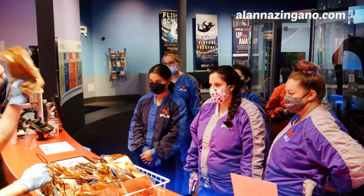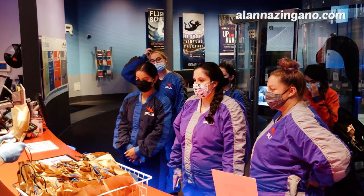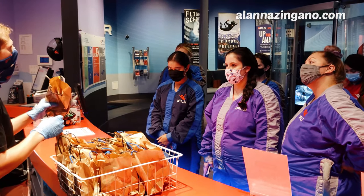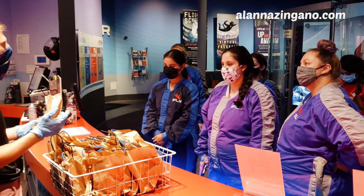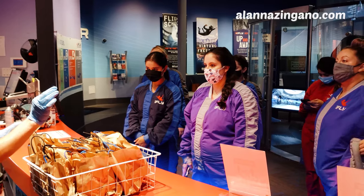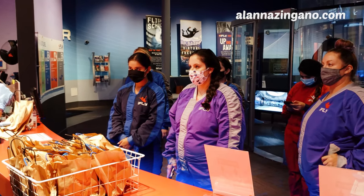All right, everybody is gonna get a bag. Inside this bag is a pair of earplugs, a head sock, and a pair of goggles. Don't turn the bag upside down because then you just lose the earplugs. The earplugs need to be pinched and rolled. Make them as small as you can, think like stem of a Q-tip small.